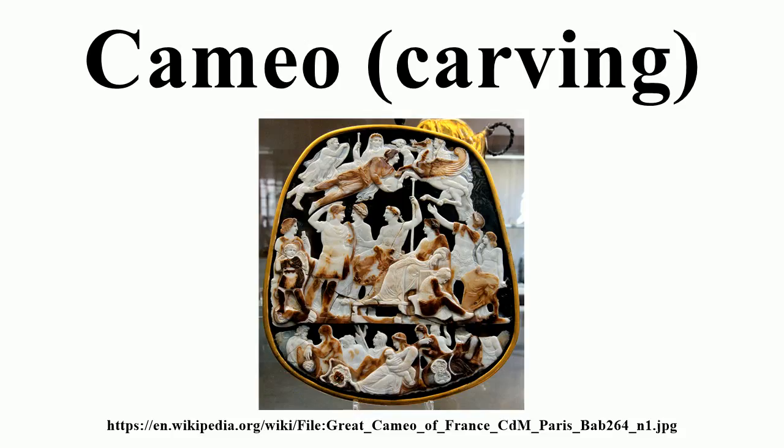Modern cameos. Many modern cameos are carved into layered agates. The layers are dyed to create strong color contrasts. The most usual colors used for two-layer stones are white on black, white on blue, and white on red-brown. Three-layer stones are sometimes made. The colors are usually black on white on black.